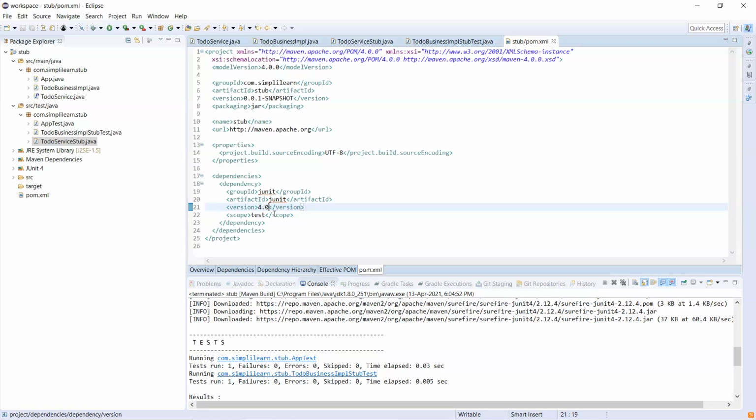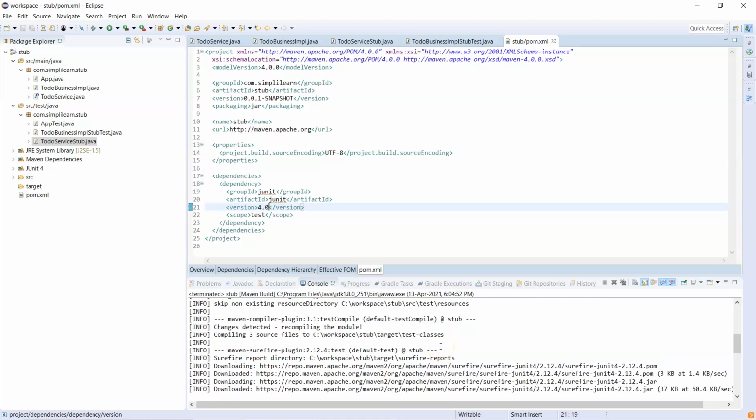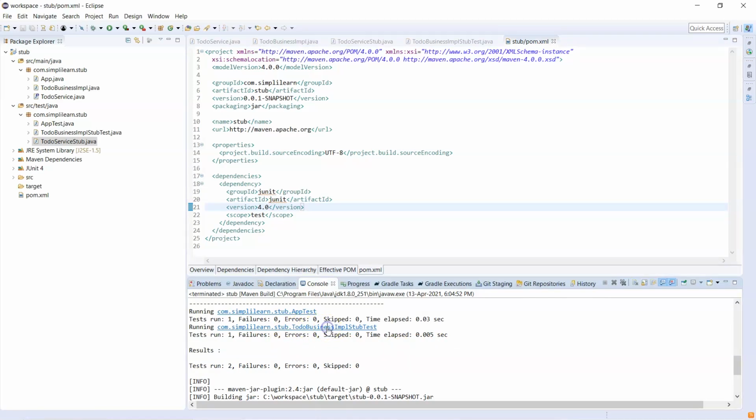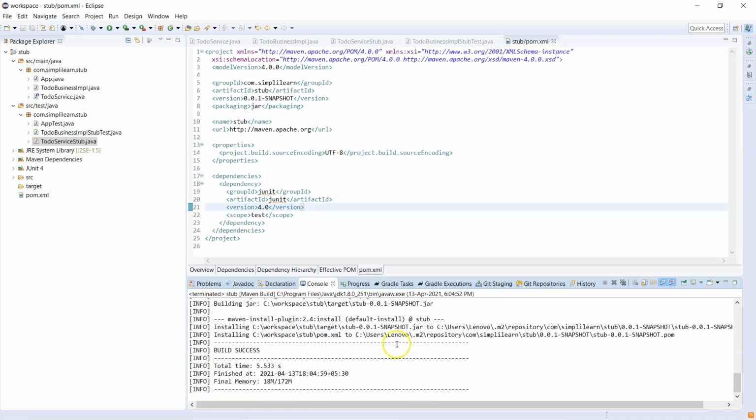So this source code is actually prepared according to 4.0, and the moment I started using that and tried it, you can see here it got executed. Both the test cases got executed over here. I have got the response in this one, where these two test cases are provided. So test run is 2, there is no failure, all good, and then ultimately it went on to the jar file preparation here.